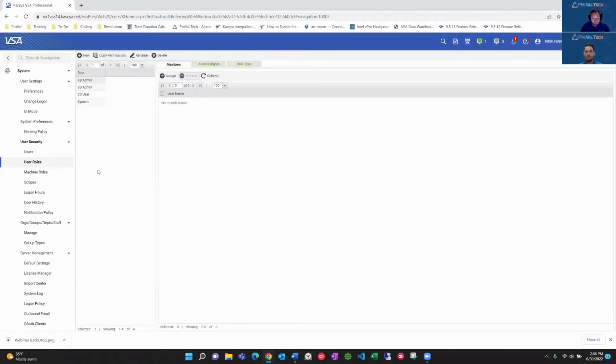It's really important to remember when creating a role that when you're adding permissions, make sure that you're adding the ones that you think they'll need, but be very conservative with that because you can always add permissions later as needed. And if you're adding permissions to a role that you think might be needed, make sure that you're not adding them for a single user. If not all users in that role need that extra permission, then make sure you're creating another role entirely for that user. So let's just go through a live example real quick.